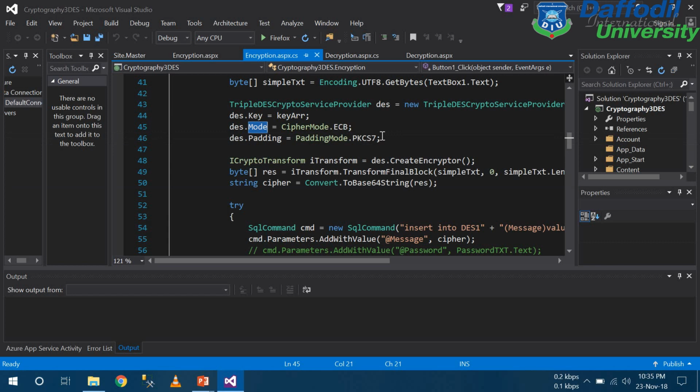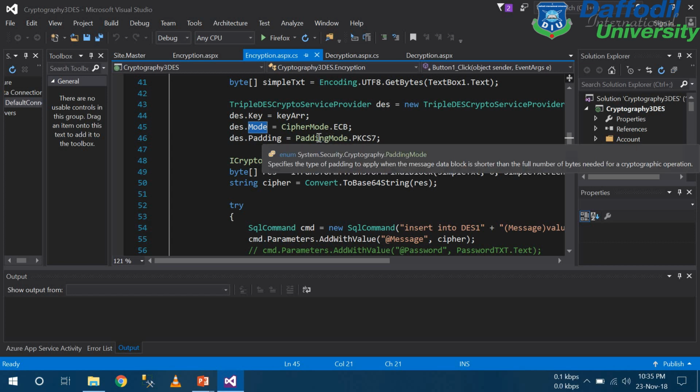ECB stands for Electronic Codebook. Any blocks of plain text that are identical and in the same message, or in a different message encrypted with the same key, will be transformed into identical ciphertext blocks. That is why I use ECB.